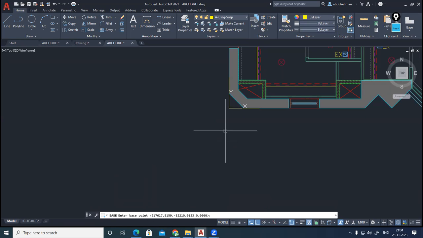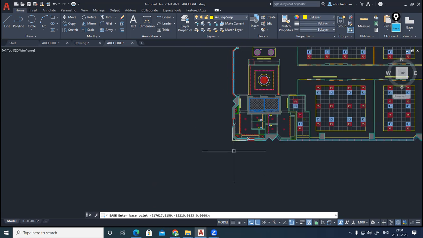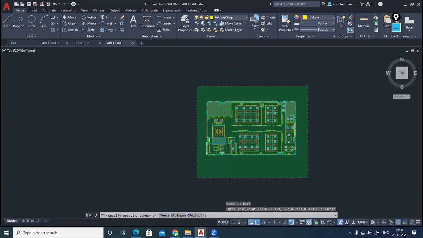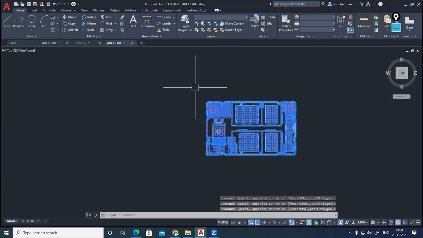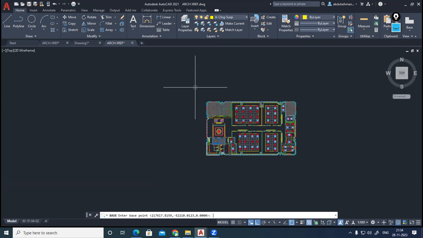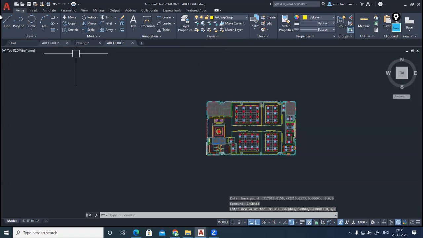Now see, why? Because before placing the origin, I did the change. That's why it is coming so. Correct. So you have to place your origin first, then you can correct your base. After correcting, I changed my origin again, that's why the problem came. So select it. Base option: base 0, 0, 0, X0, Y0, Z0, INSBASE 0, 0, 0, already 0. Okay, now we can save this one.